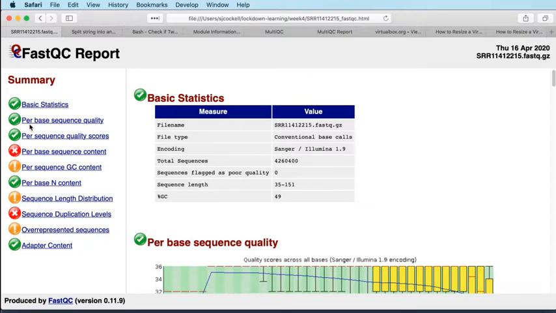And a lot of people's first instincts when they look at these reports is that they want to eliminate those red crosses. They see the red crosses and even the orange exclamation marks, and they want to get rid of those things.